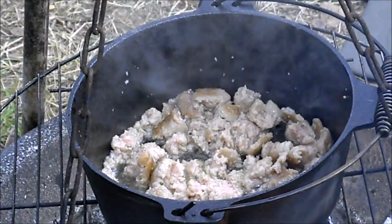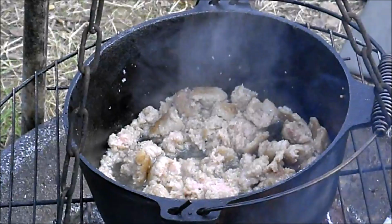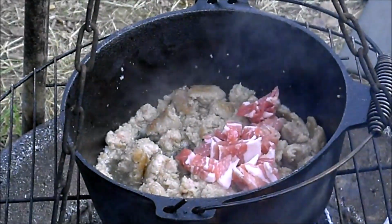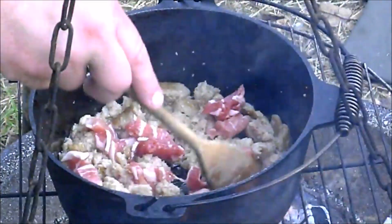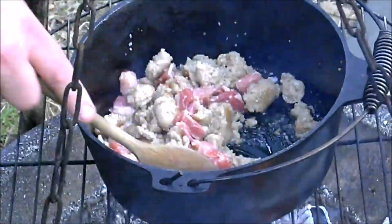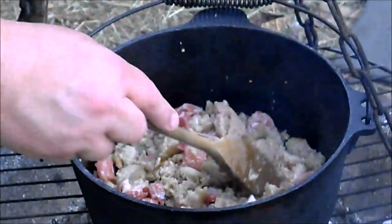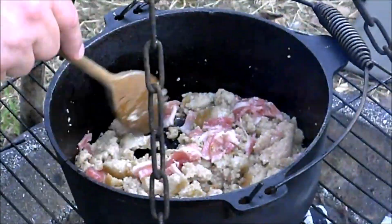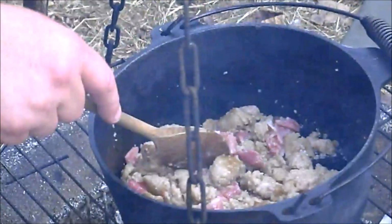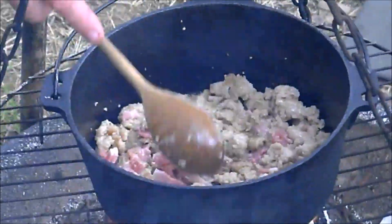All good, eh? The sausage has been cooking for a few minutes now. As you can see, they're starting to brown up. I'm going to now add the bacon, which is maple bacon. I'm going to let that go for a few minutes. There's quite a lot of fat in them sausages, so I might have to drain some of it off. Not all of it, I still need the fat to fry off the flour. I might even, if I can, remove the meat, leave the oil in the bottom, and add flour, and then fry it off that way. We'll see.